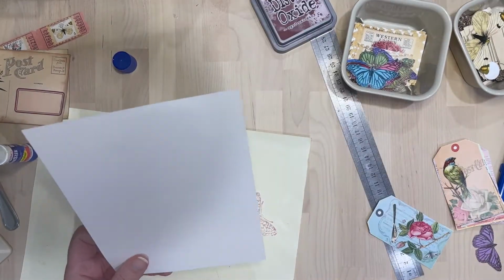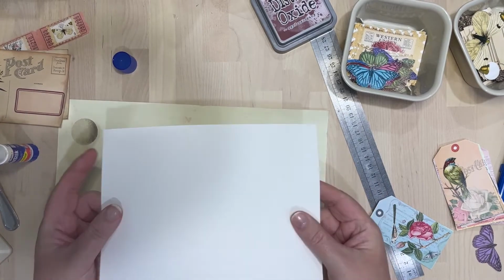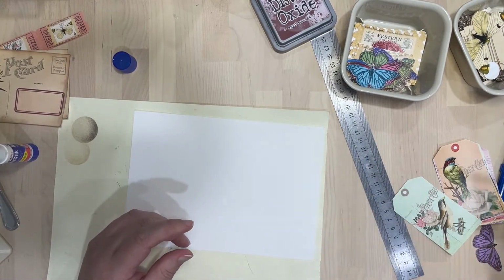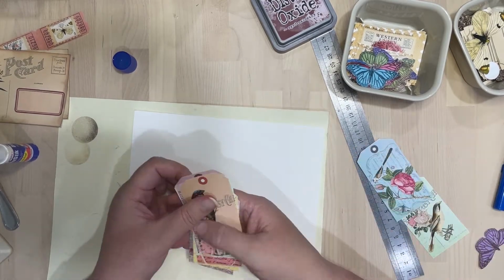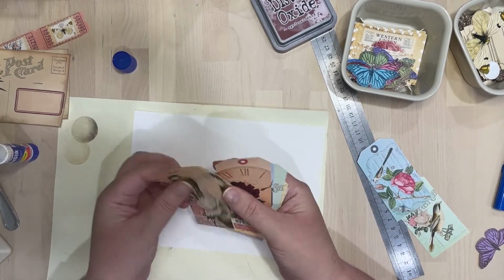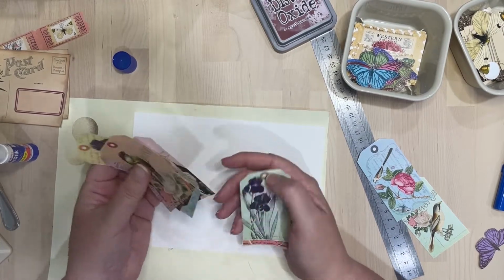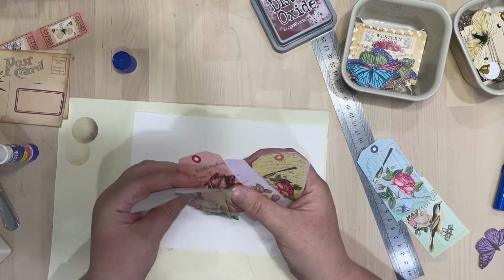Now I'm going to do something a little bit different. I'm going to use some cardstock to make a bookmark. I think I will use one of my florals. Which one will we use? I like the tulip one. I'll use that.